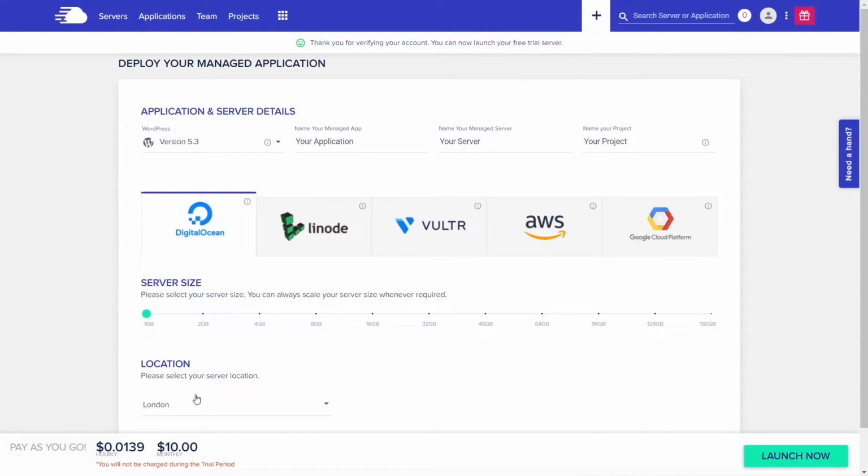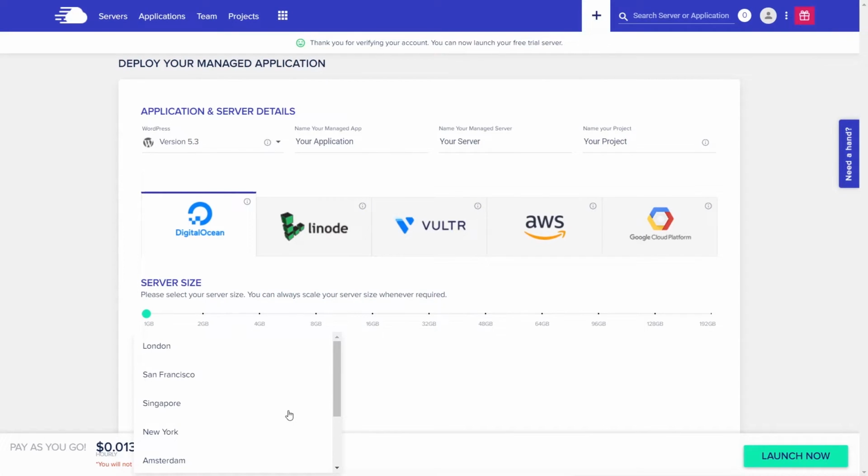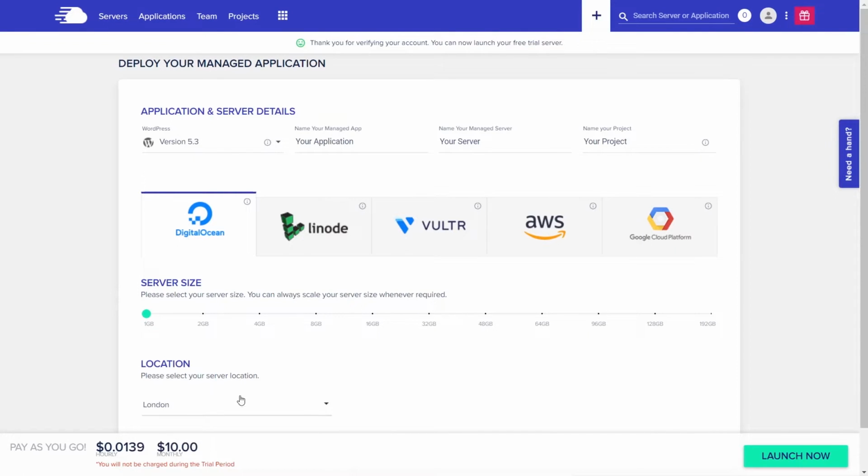Next thing is the server location. What you need to do is make sure you choose the server location that's nearest to where your main audience is going to be. So if you know that the majority of your audience are based in the US and you are based in the UK like I am, it would make more sense to choose a US-based server location, because then they're going to get much quicker load times on the site, which is much more beneficial to you. So just bear that in mind. It's not a case of choosing the one that's nearest to you, choose the one that's nearest to your audience. I'm going to leave this as London because my audience for this example is going to be more UK-based.